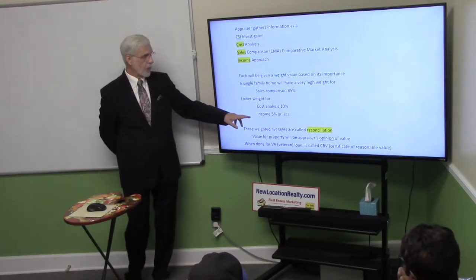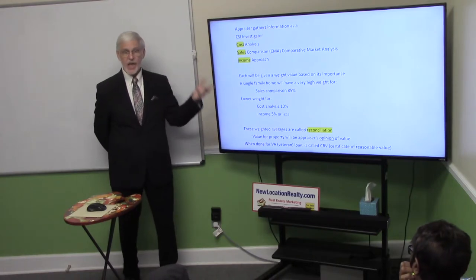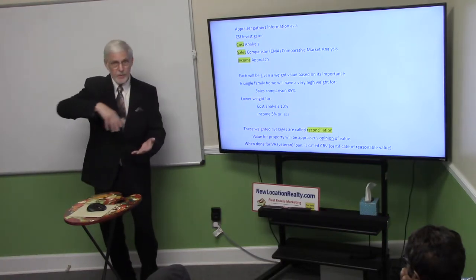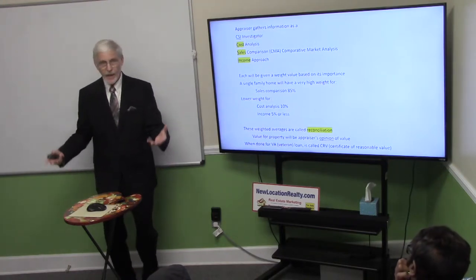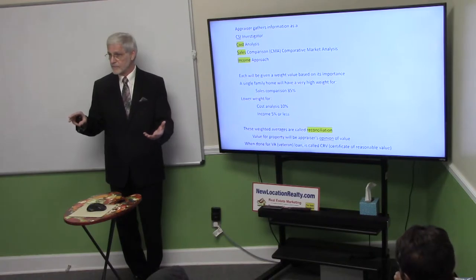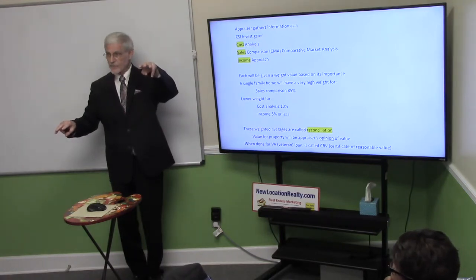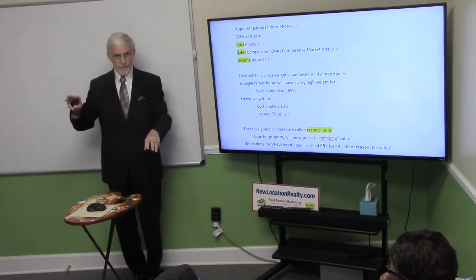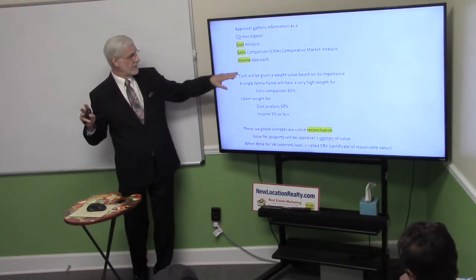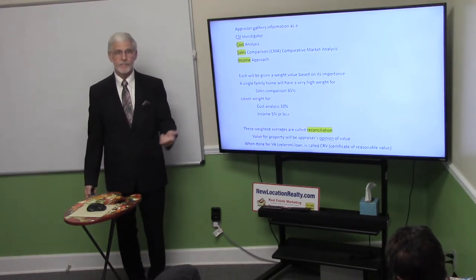There's also another one called a gross rent multiplier. It's on another slide, but it should be right here. You can use that as a kind of a check on your numbers. If there's maybe a dozen rentals in this neighborhood and they're all renting for $1,000 a month and all the houses have been selling for $100,000, you've got a gross rent multiplier of 100. It's the value of the house divided by your rent, the $1,000 a month. So that's 100 that would go in there. You can use that as a check to run that number, and it kind of shows you're pretty good in here. But it's just a check. It's not one of the methods of reconciliation.